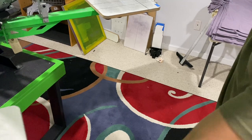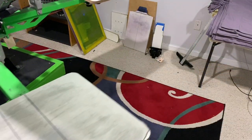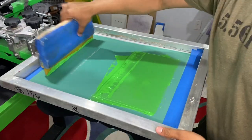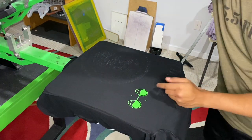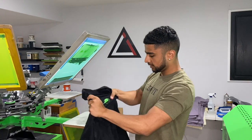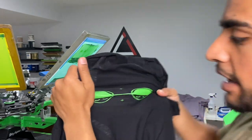Oh yeah, that green looks popping even on a black shirt! I'm going to put it a couple of seconds under the flash. Right now it's getting on my hand — you don't want that to happen, it means the flash hasn't fully heated up yet. That's better — nothing's getting on my hand, it's just a little sticky. I just float over the second print. Look at how bright that just turned out on the black shirt — that's amazing! It just came out the conveyor. Let it cool off, do a stretch test — everything is bright. Stretching it and nothing is cracking, so we're good to go on production.